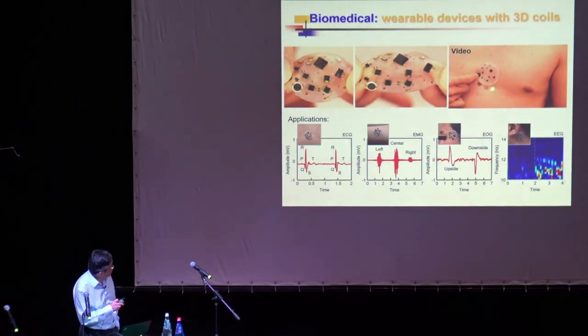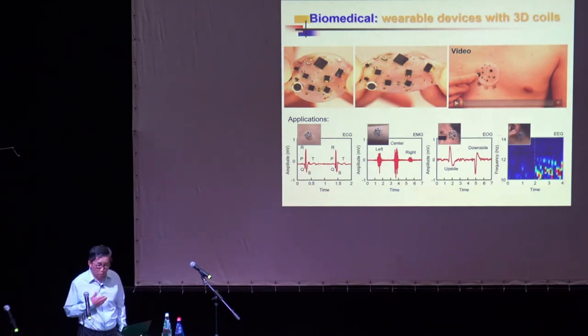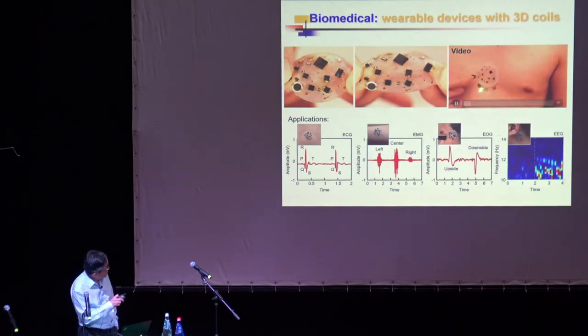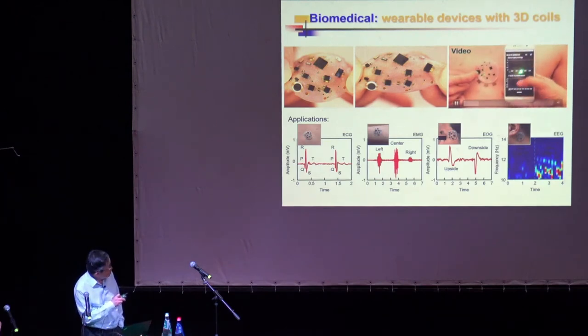I just want to show you here. This one can be put on the skin, like a patch. And what does it do? It can measure your ECG. Frequently, when you have a heart problem, you go to the hospital to measure. This can measure your ECG activity. It's now starting to measure, and it can wirelessly transmit your ECG signal to your cell phone. And look at this, this is the ECG. You see the pattern is coming up.